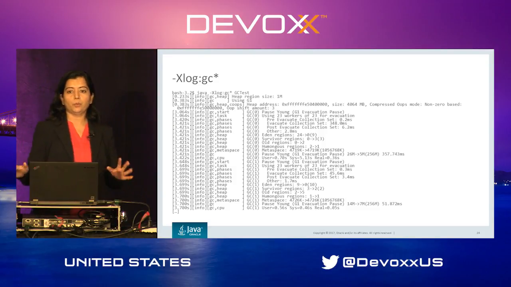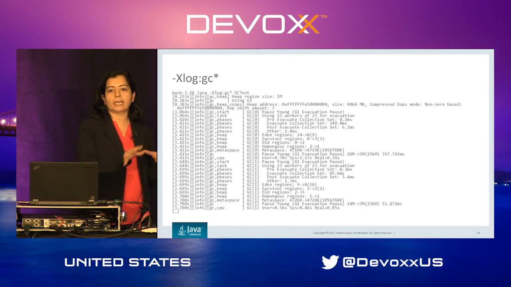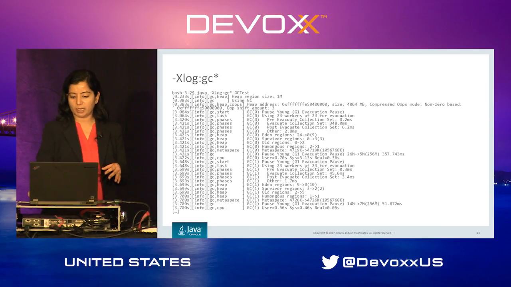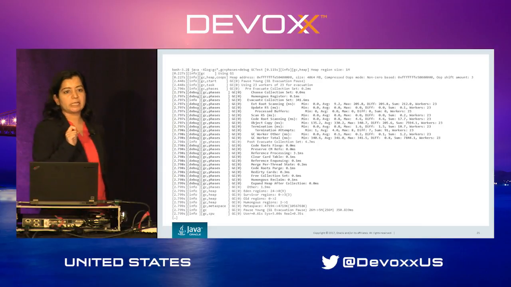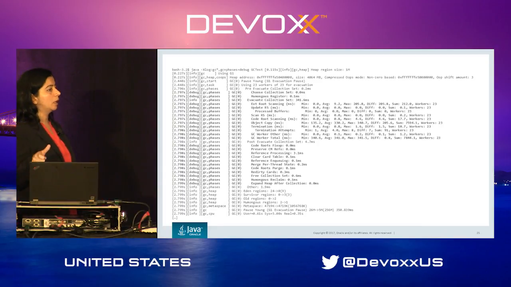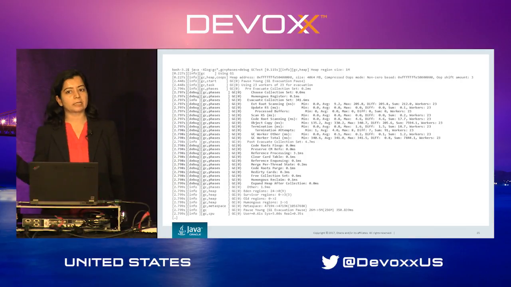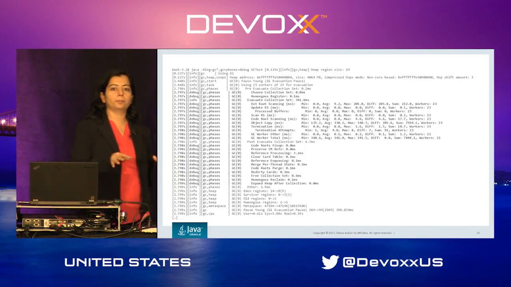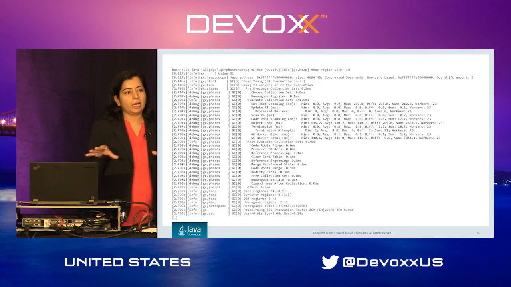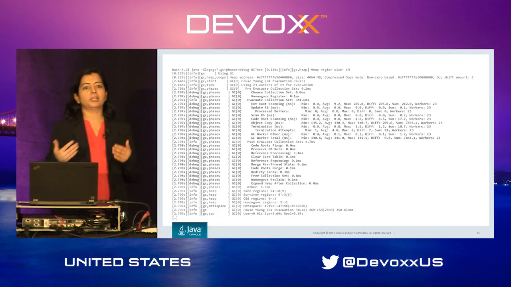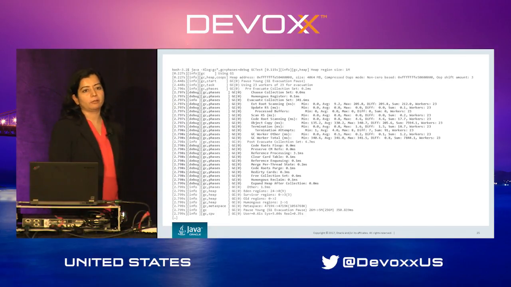So with other collectors, you would get the same level of information with -Xlog:gc*. But with G1, we need to use gc+phases=debug to get the phase level information, because that information is logged under the GC and phases tags, and that's logged at a debug level. So as to keep the detail level separated from gc*, you need to specify additional tags to get more detailed level information.